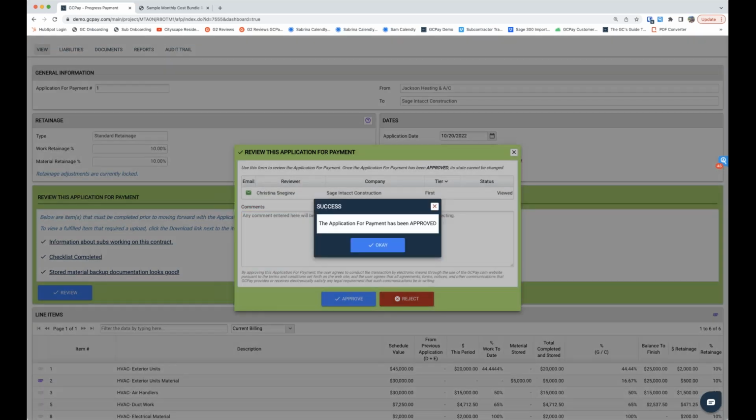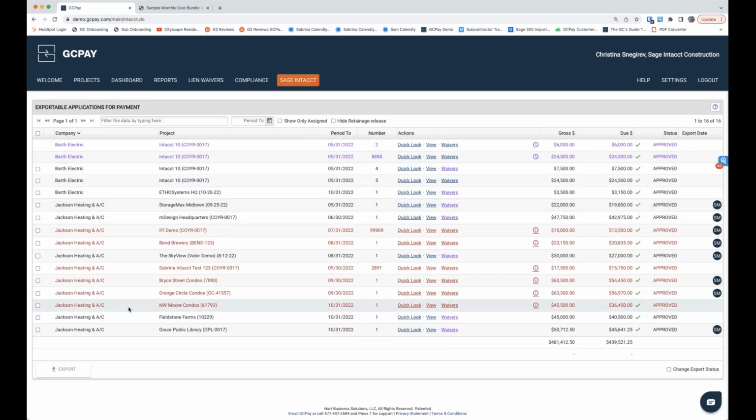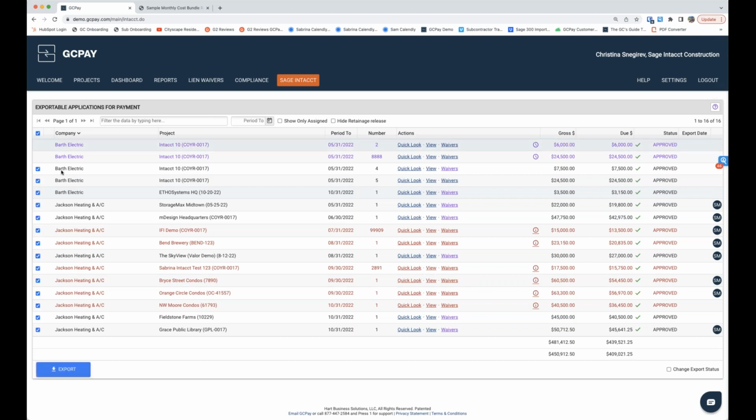All right, now that we have approved the invoice, the next step would be getting that invoice back into Sage. I can come over to the Sage Intacct tab, and this is now going to show me a list of all of my approved invoices. I can select one by one, I can select all, it does not matter. With a click of the export button, we have the ability to export these invoices directly into Sage. Again, no hand keying. No one is going to be re-hand keying any of the invoices back into Sage. It's automatically flowing into Sage where you can continue the workflow as is.